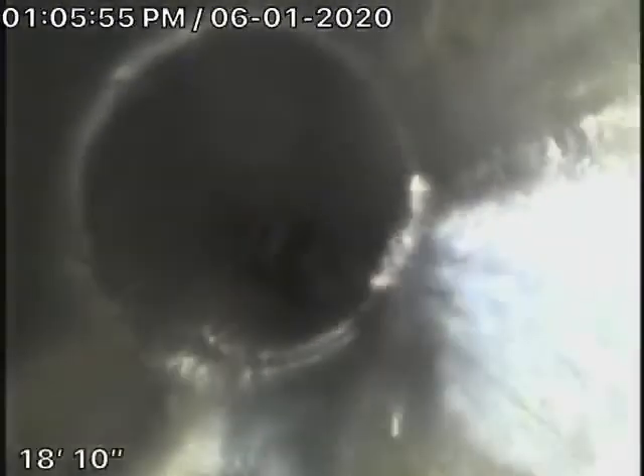Running the camera from this 2-inch cleanout here inside the garage, you'll be able to see some of the main line — and all good, all ABS plastic. I would definitely have the general inspector make sure everything's draining properly so you can check everything. It all looks pretty good.